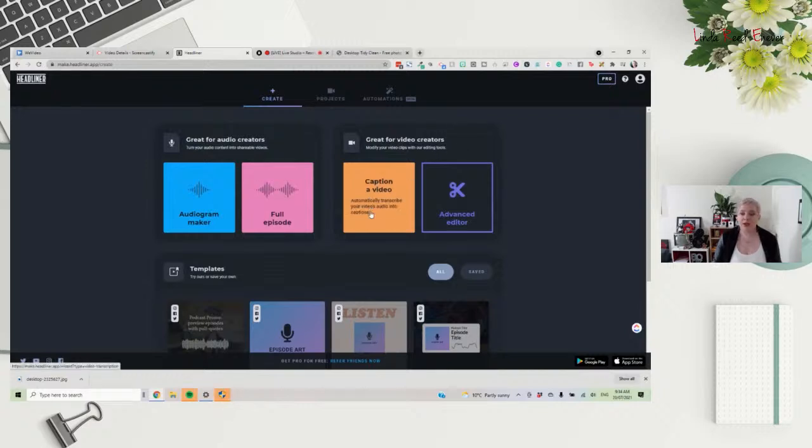And then you've got the opportunity to create captions, the video creator, so you can create a caption. You can also just do some small advanced little edits and clips along the way, so you can caption a video as well. Today we're talking about the audiogram side of things, and we're talking about the automations inside of there. Now I'm going to show you the automations first, and then we'll come back to an audiogram maker.